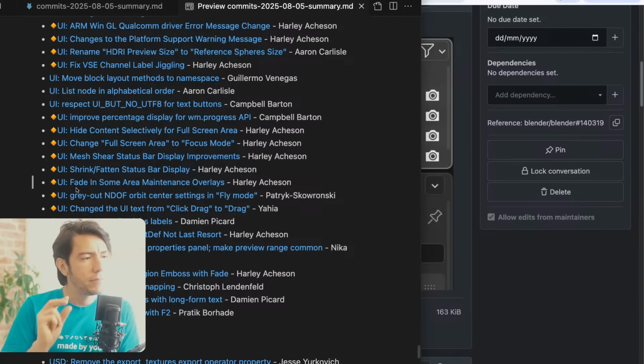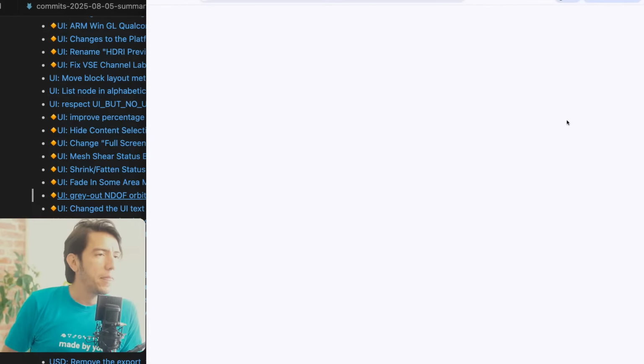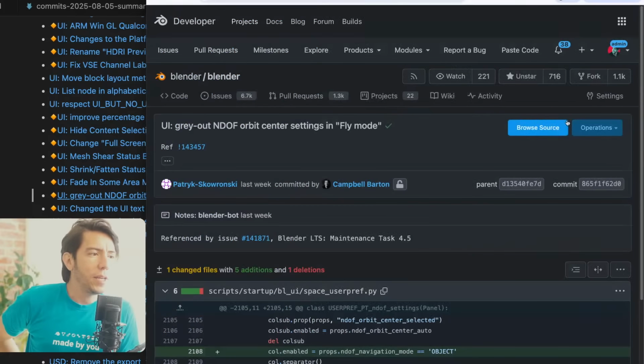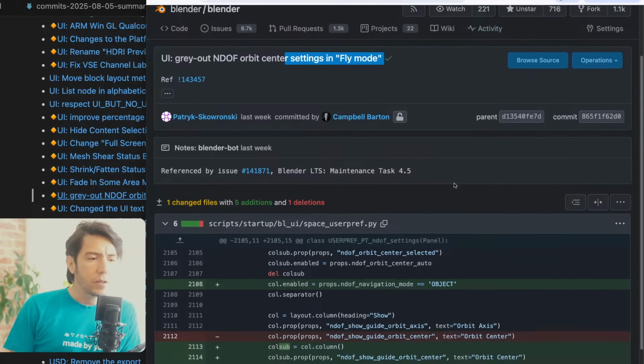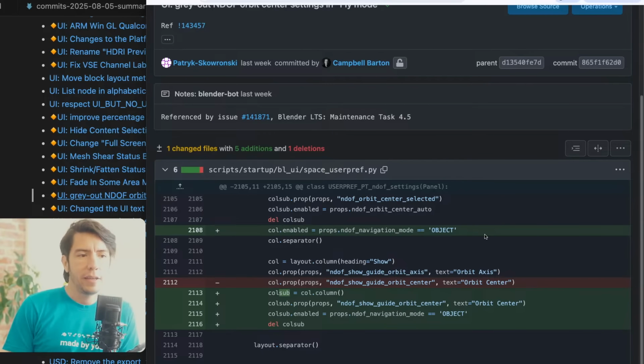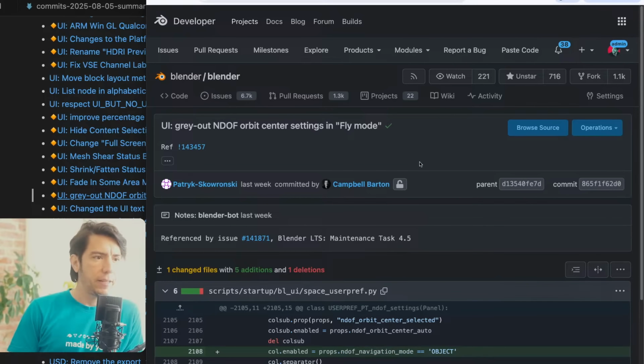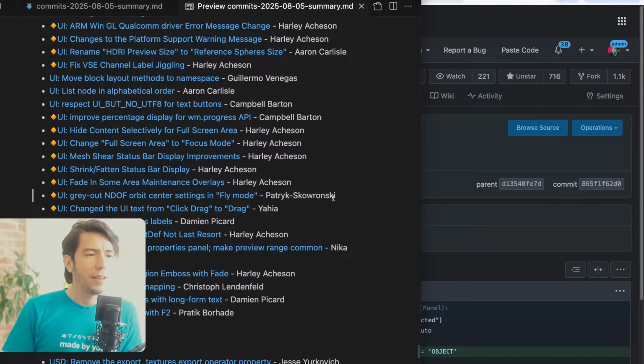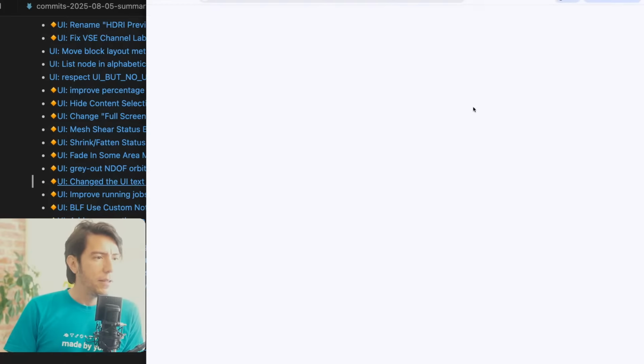Just a little hint. In fly mode, when using end off, some of these settings are not available, so they are now going to be grayed out if you have a navigation mode that is not compatible with that one. Just another quality of life improvement to tell you that something is not available at that time.